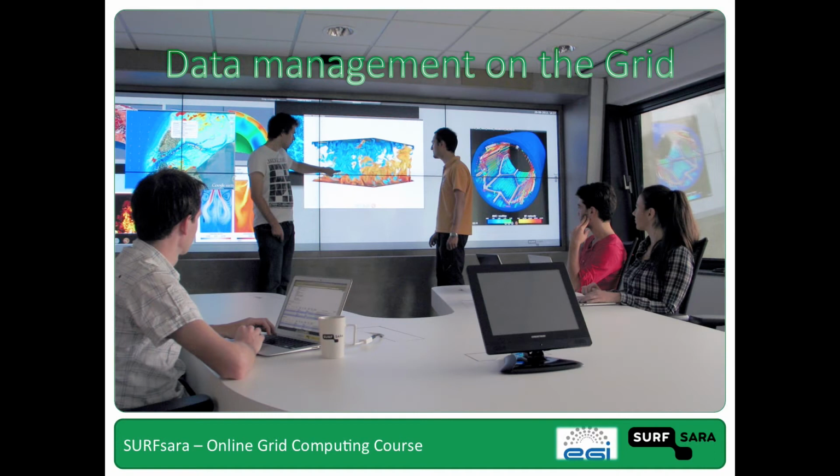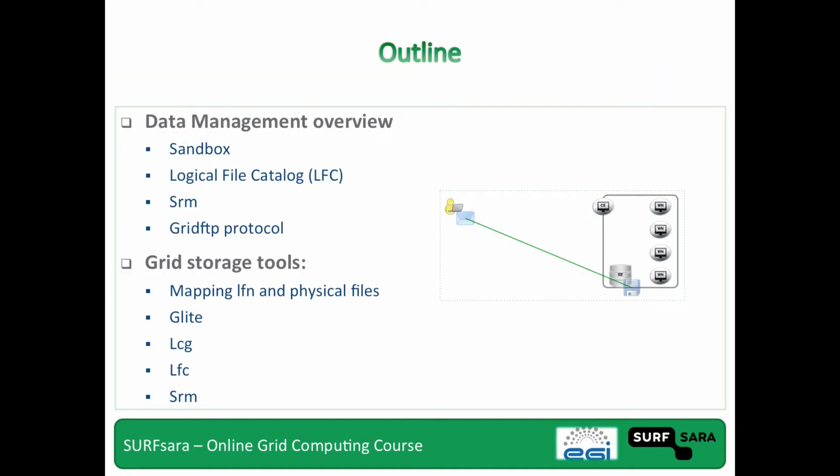In this lecture we will take a look at how data can be stored on the grid. One of the things that we will see is that in a grid environment data files can be replicated, possibly on a temporary basis, to many different sites depending on where the data is needed. The users or applications do not need to know where the data is physically located. They use logical file names for the files. Data management services are responsible for locating and accessing the data.